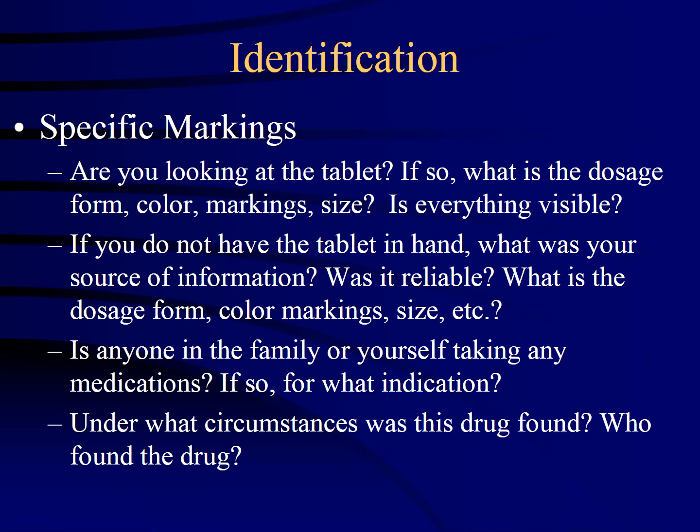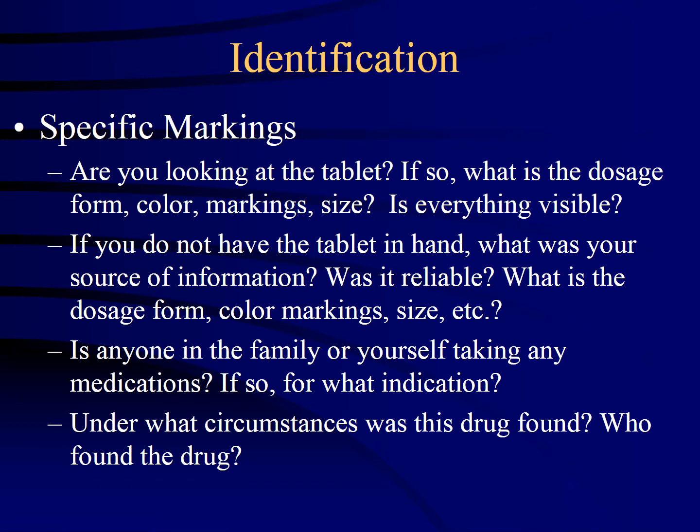If so, what is the dosage form, color, marking, size? Is everything visible? If you do not have the tablet in hand, what is your source of information? Was it reliable? What is the dosage form, colors, markings, size, etc.? Is anyone in the family or yourself taking any medications? If so, for what? Under what circumstances was this medication found?